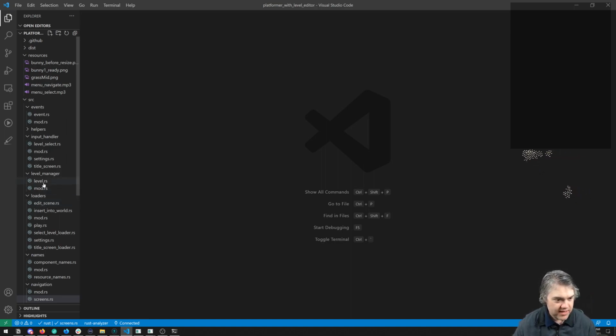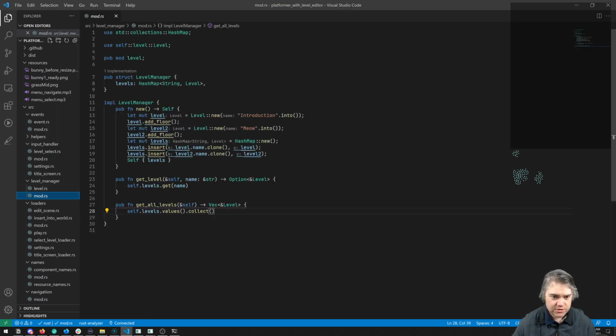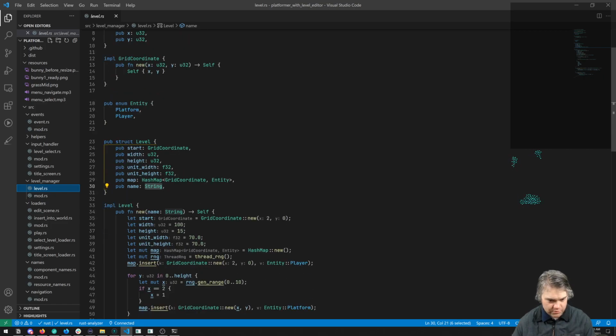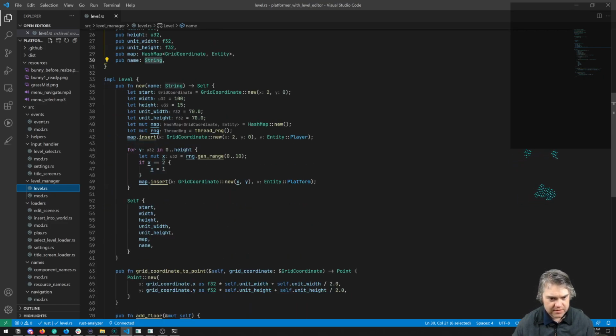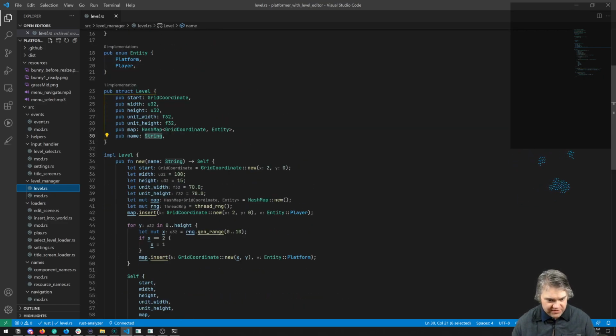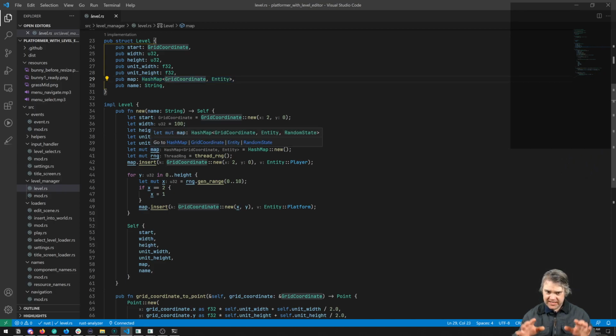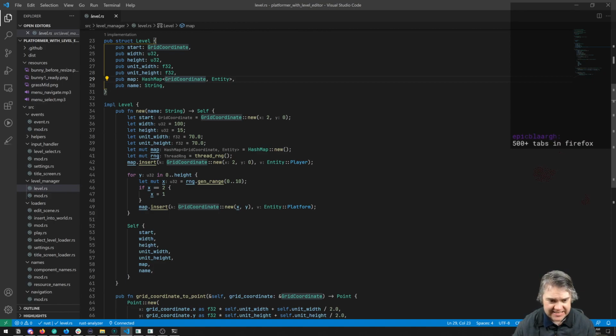Okay, so in our level manager, what I want to do is, for these levels, now we have these creating a random assortment of blocks. I kind of want to change this. So we have this map, and the map is where we're putting in grid coordinates and entities.